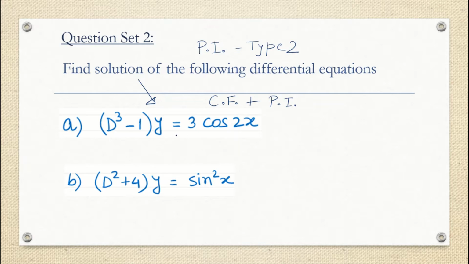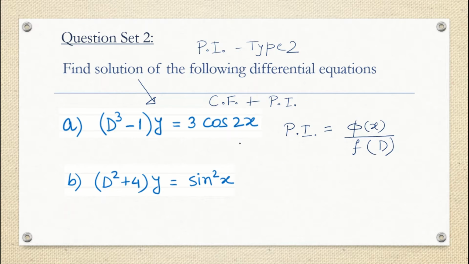Now we know what a particular integral is. Particular integral of a differential equation is nothing but the right hand side divided by the left hand side of the differential equation. That means particular integral is phi x over f of D: the right hand side is the function phi x, and the left hand side is the differential operator present here.